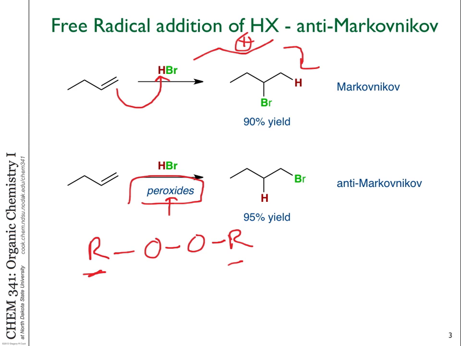Peroxides change the mechanism of the reaction. And the reason it changes the mechanism of the reaction is because the oxygen-oxygen bond is relatively weak. Okay? It breaks apart in a homolytic fashion, producing oxygen radicals quite easily. So the nature of the reaction, or the mechanism of the reaction, changes. So if you think about this, we've done something to change the regiochemical outcome of the reaction. But we're still reacting with the same alkenes.